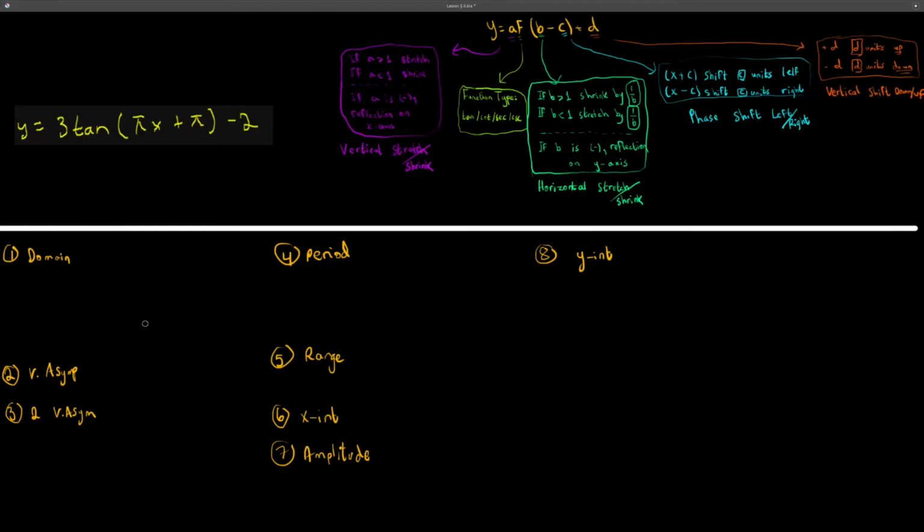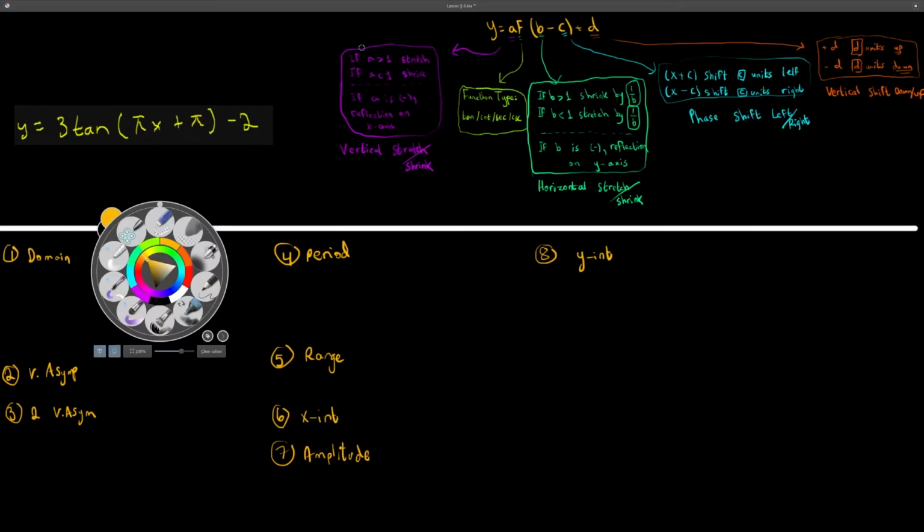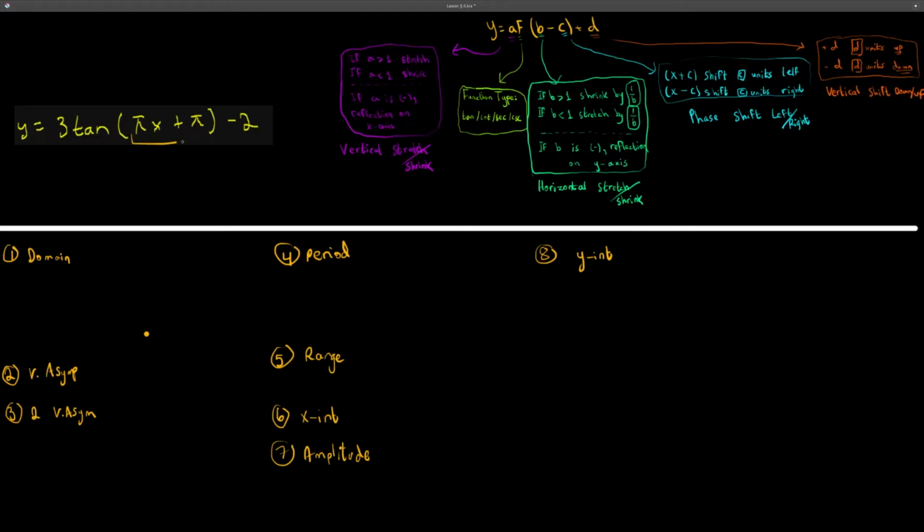All right, next up we have the tangent. And the tangent questions are quite simple. But first off, we need to obviously rewrite this equation. So first off, let's do y is equal to 3 tan, pi, and then we can just close it off with x plus 1, minus 2. Now this is our new equation. So a is going to be equal to 3, b will be equal to pi, c will be equal to 1, and d will be equal to -2.